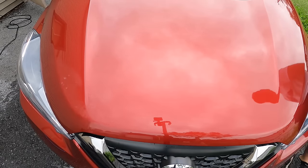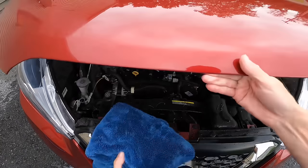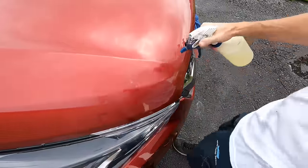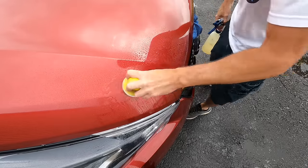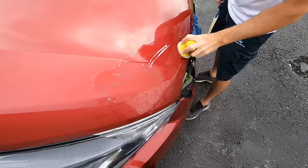We are going to pop the hood because the oxidation runs to the edge of the hood, which is tight up against the headlight and some trim. So we'll just prop it up slightly, get it away from the surface. That way, when we wet sand, we're going to do that right here with 3000 grit, and if we accidentally go off the edge of the hood, we will not bump up against the light or the trim.